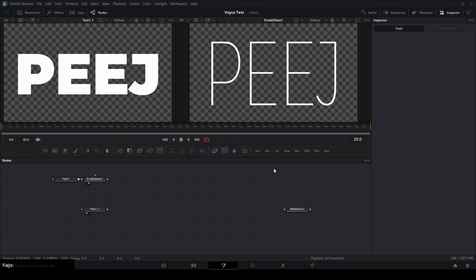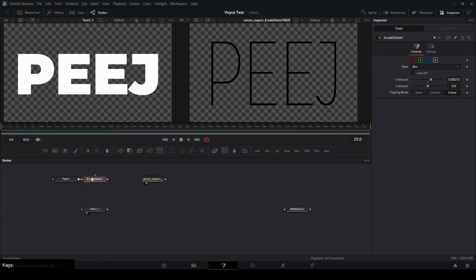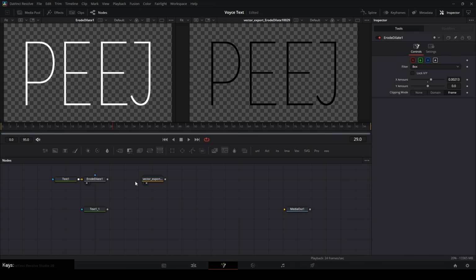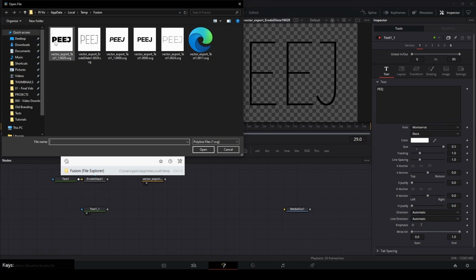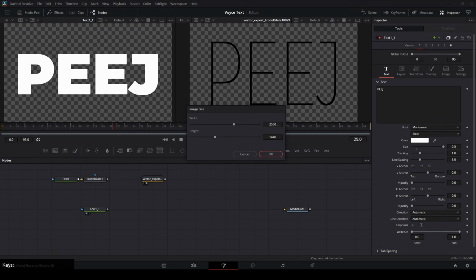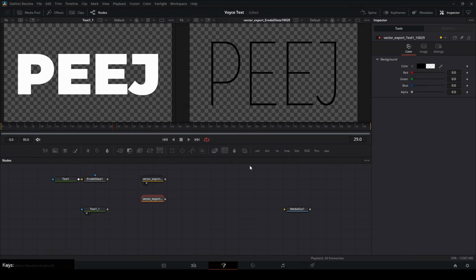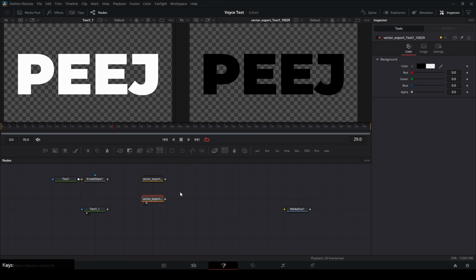So we can do this now, and then make sure this is going to be 1920 by 1080, which is our comp resolution. And then we have this over here for this version. You see, that is that. And let's use the same thing for this text over here. So go up to Fusion, go to import, and then SVG, and then find the one we want, which is going to be this one. Import in, choose that as a 1920 by 1080, hit OK, and then okay, I guess it's fixed now. And I'm just stupid. But now we have those imports in here like this.